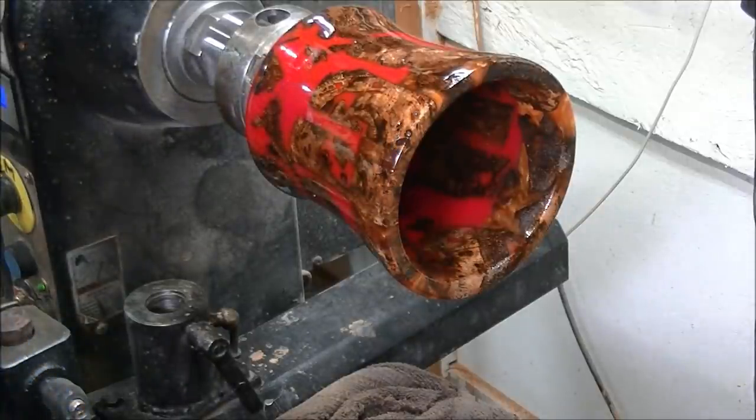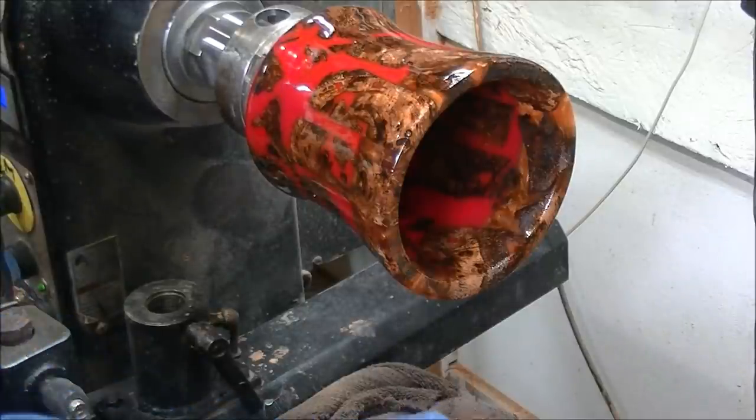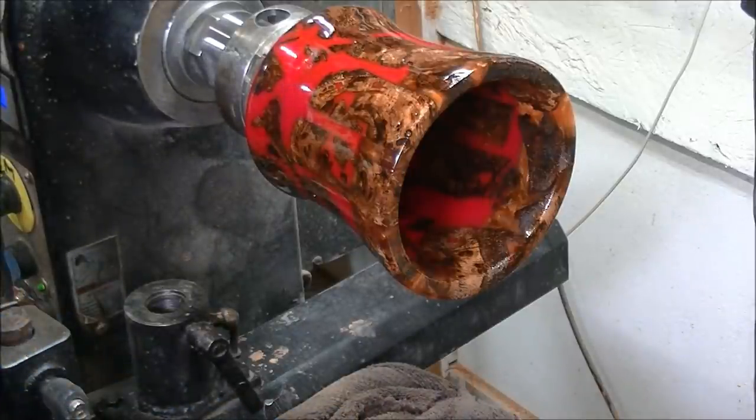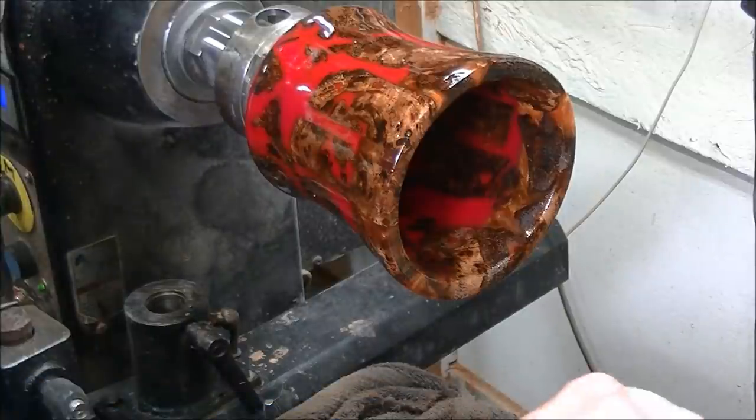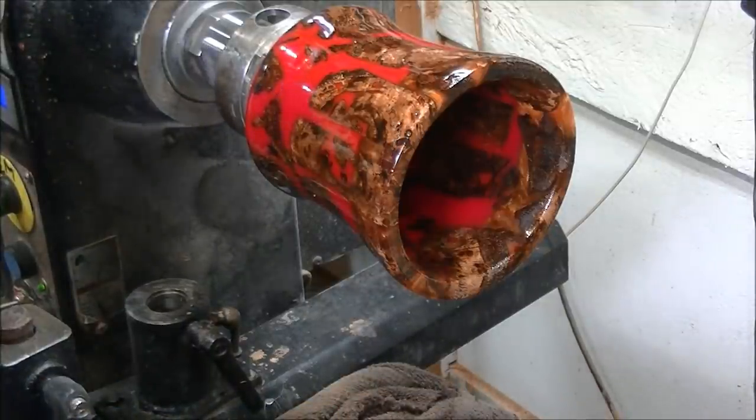Now your dish detergent, or the detergent you put in there, if you're a painter, you need to make sure you look at the ingredients, because some people use coconut oil and stuff in them, and that does not work well when it comes to painting.